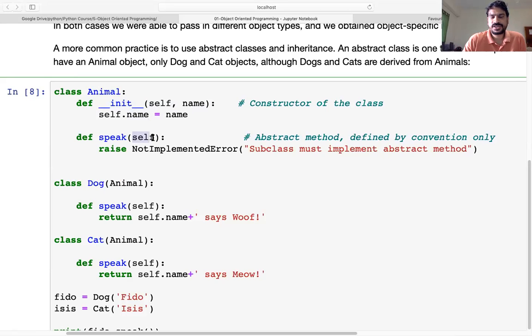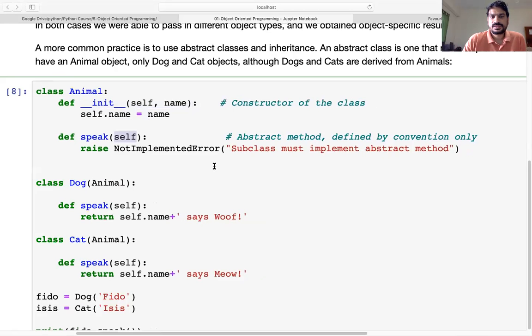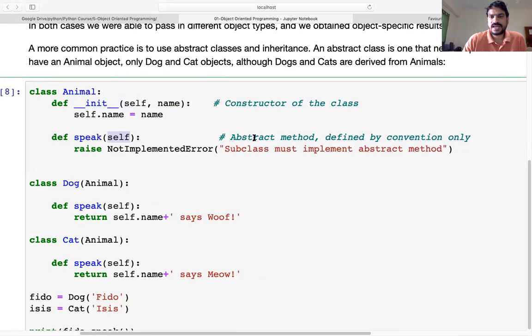Inside the speak function, it says the abstract method defined by convention only. Here is another way of doing that. Instead of returning, it says raise NotImplementedError, subclass must implement abstract method.